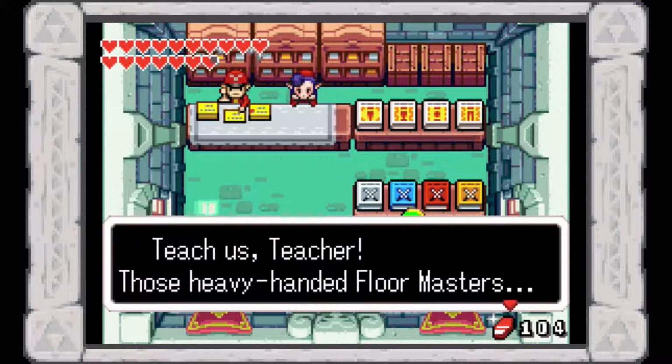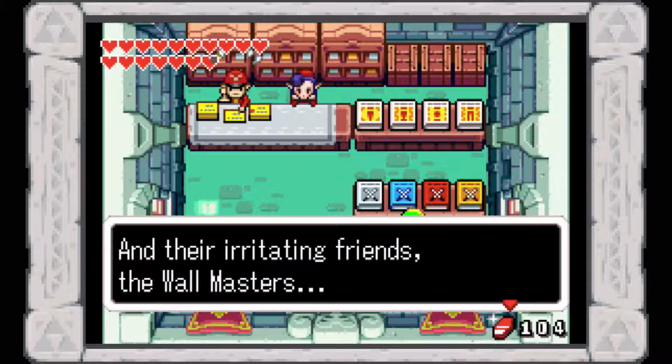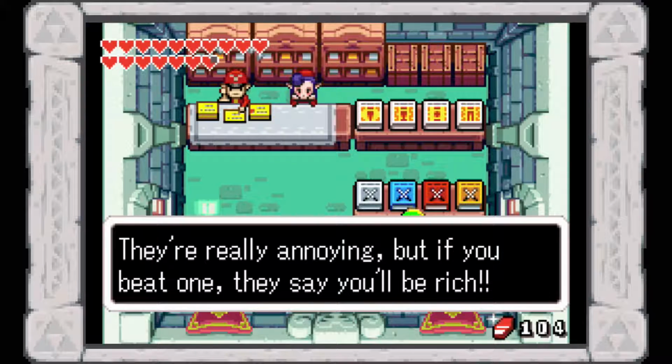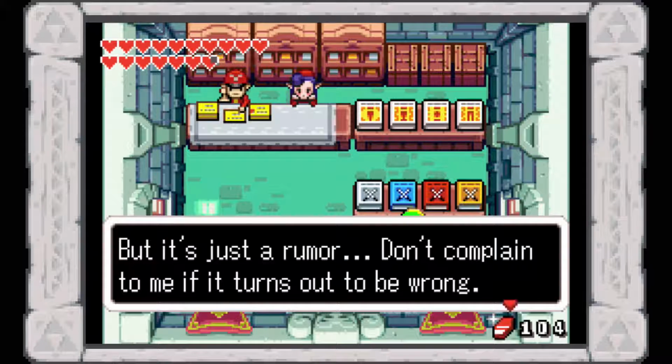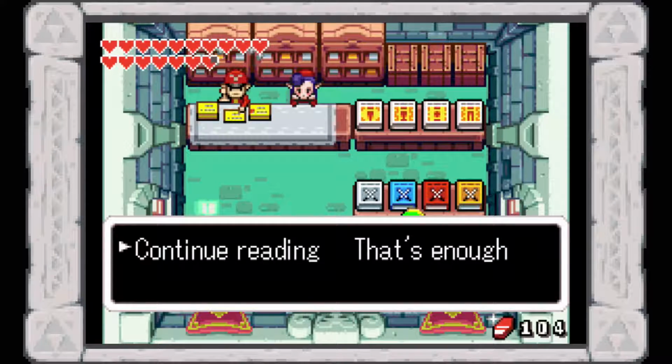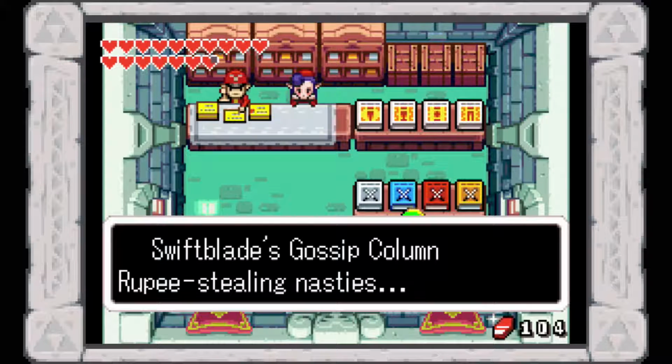Those heavy-handed floor masters, and their irritating friends, the wall masters. They're really annoying, but if you beat one, they say you'll be rich. But it's just a rumor. Don't complain to me if it turns out to be wrong. Continue reading. Swiftblade's gossip column.